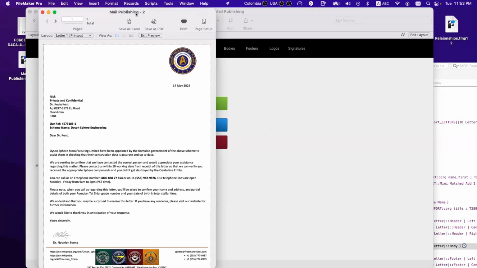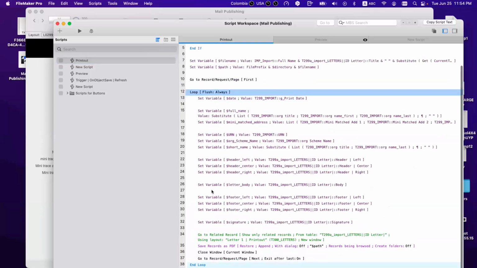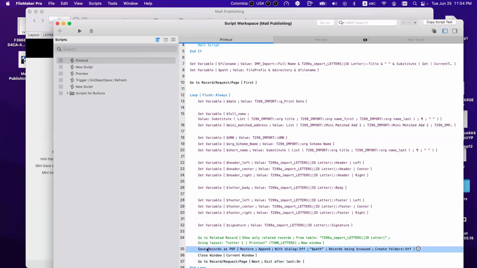And so I've been doing this since the beginning of my career, printing things like this and merging data inside text, and then printing and sending to customers, right? But the layout calculation changed the game completely, because now, as I said, do I need to create a record? I don't need to create a record, because what my script will do when I want to print is a loop, and I go to the next record, right? And I save as PDF with an append, so I generate and print, generate, print, generate, print. So I'm going to next record, next record, next. So this is how I'm doing it. Okay.